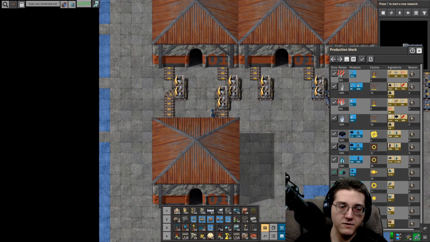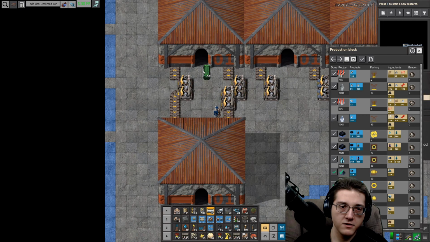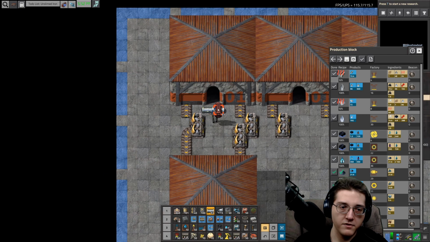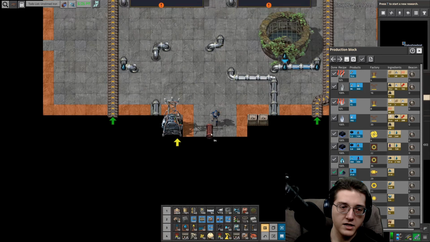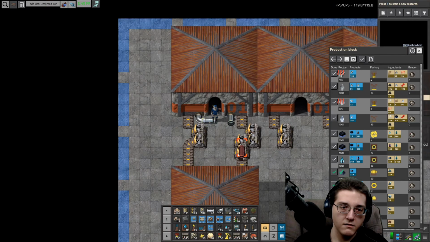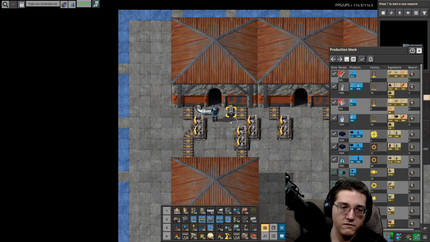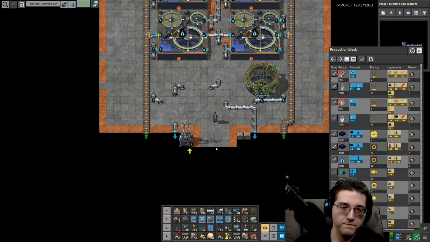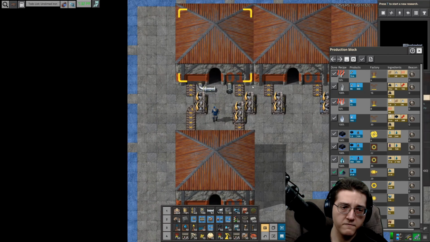It would block, well, I have squeak through, right? So even if I have a pipe there, I can still get in and out. So this fluid out, and then this fluid out should be fine.